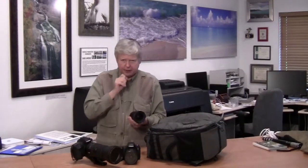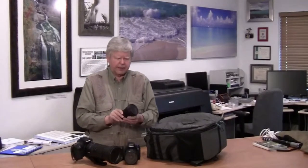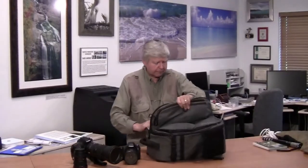And I also took a Canon 17 to 40 millimeter zoom lens, wide angle. And although I used this for probably less than 10% of the photographs, it did allow me to take photographs that I would not have been able to take if I didn't have a wide angle lens with me. So I would take that lens along as well.